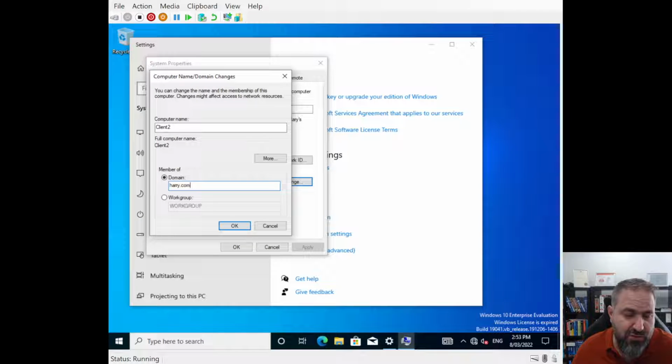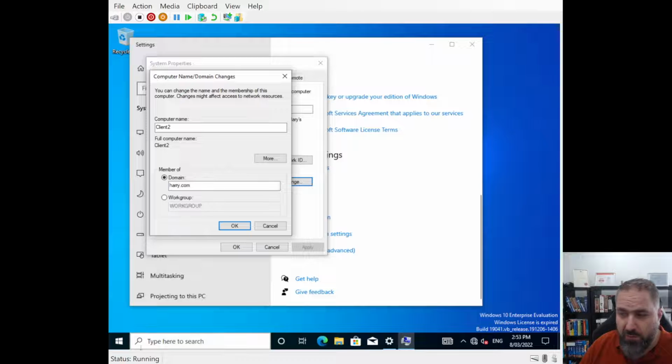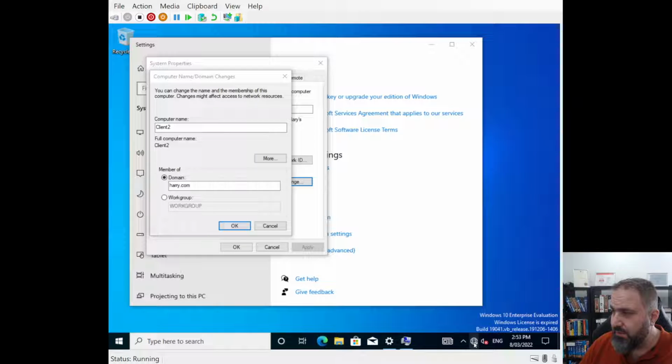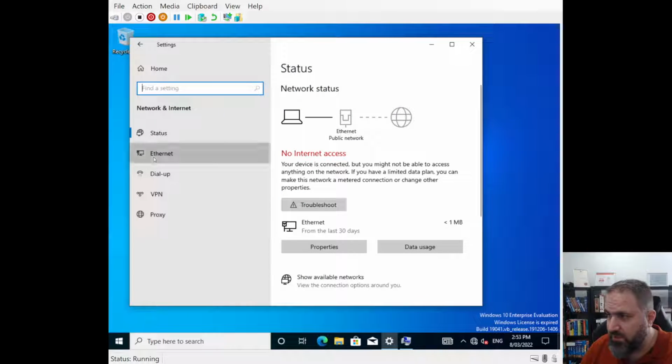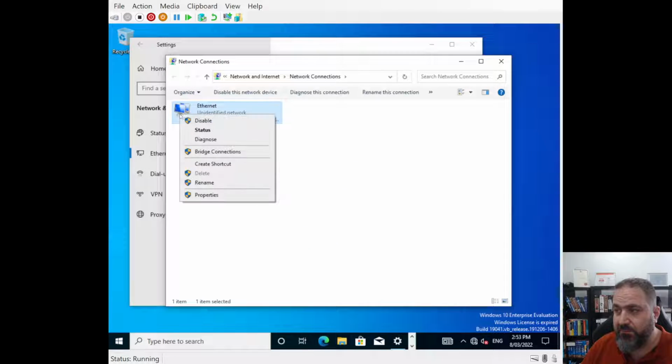Now I've linked this virtual machine to the private network, the virtual network I've created. So this should work. It's going to go out and find that. It won't work because we don't have an IP address for it. So let's create the IP address. We don't have DHCP on this network, which I really should, to be honest. I should put DHCP somewhere, but I'll just put it static for now.